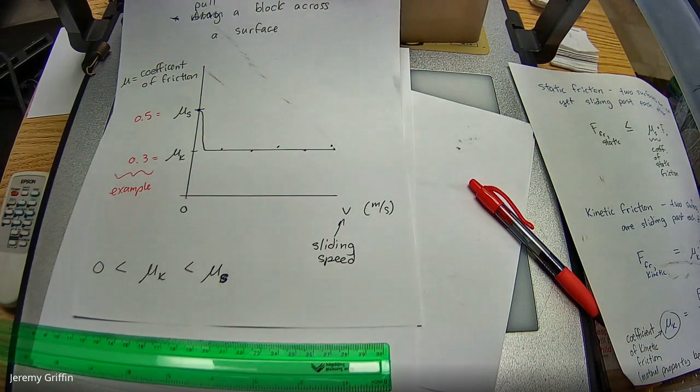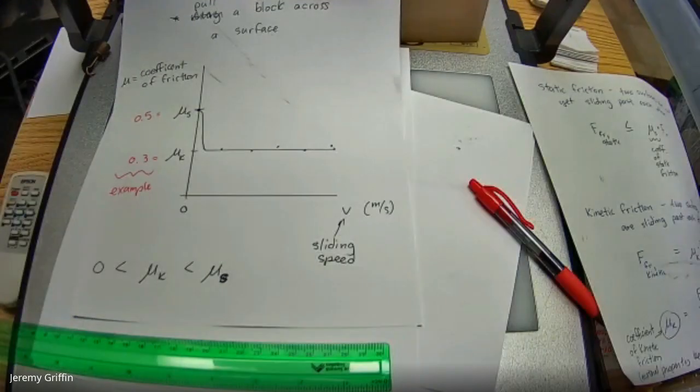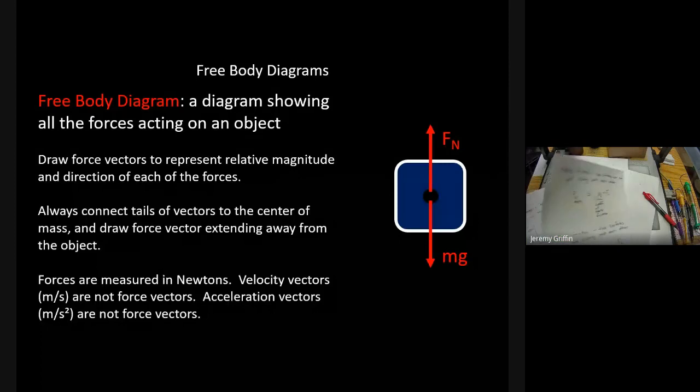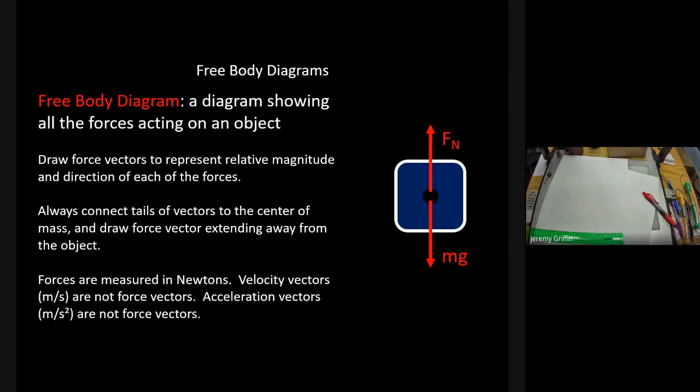Okay, so I set you guys up with some notes about friction. That's definitely gonna come back in the future. You'll have a lab about that. There's other kinds of forces I want to talk about, but the main thing I really want to get to today are these free body diagrams. So let me share my screen. All right, so you guys saw this when you walked in, free body diagram.